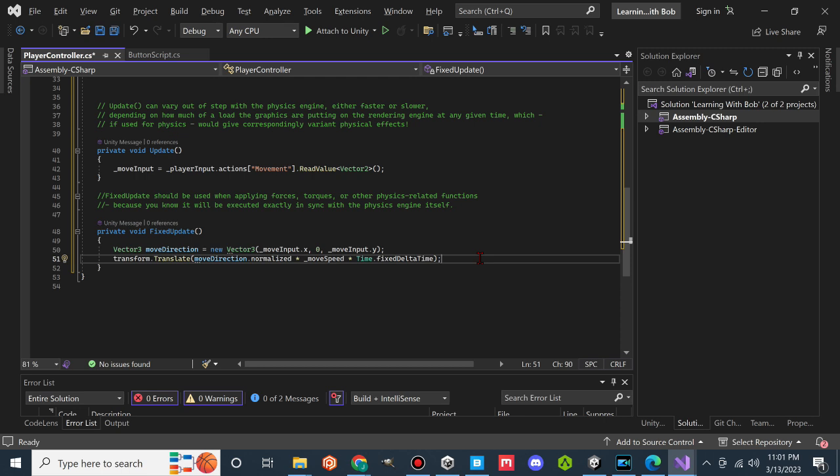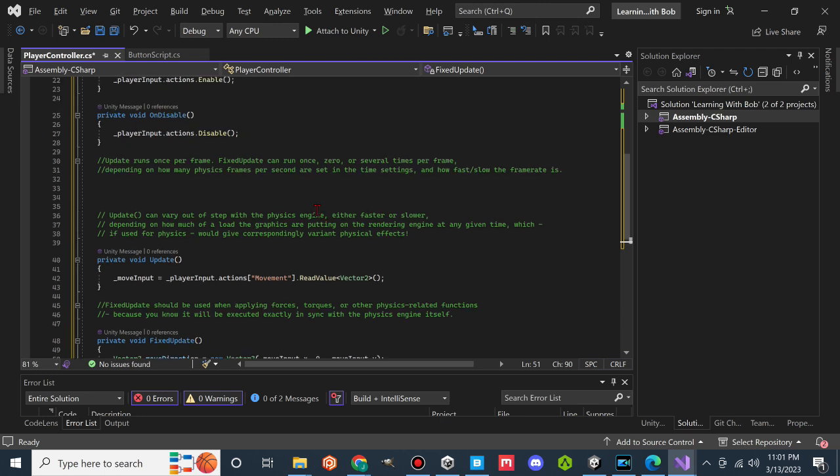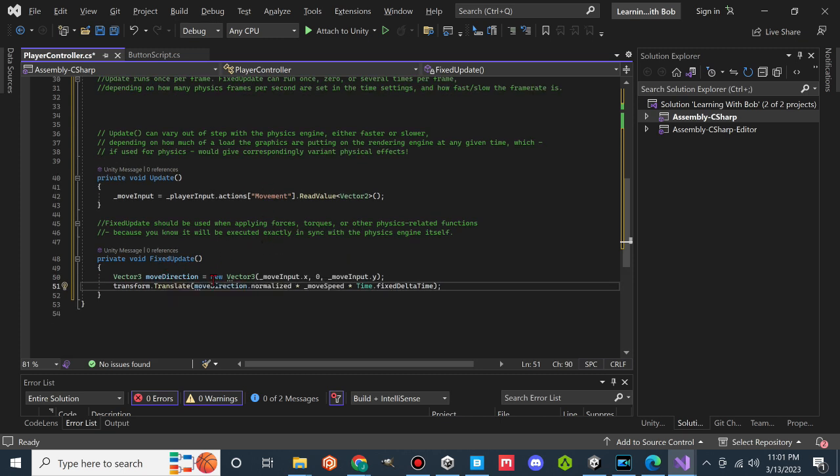But this is so much easier than the old input system, where we had to define every different input, whether it be the keyboard or the controller. Now, through this one action, we can assign it through the movement, and it's going to do it through the Vector2 for both the keyboard and/or the gamepad or anything else you assign to it. That's the convenience of the new input system.